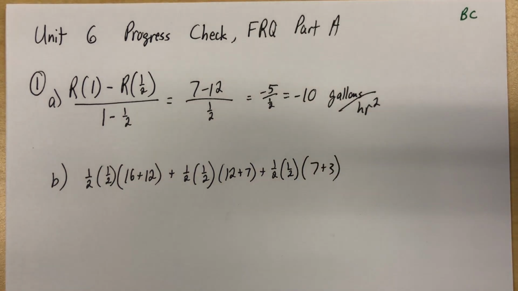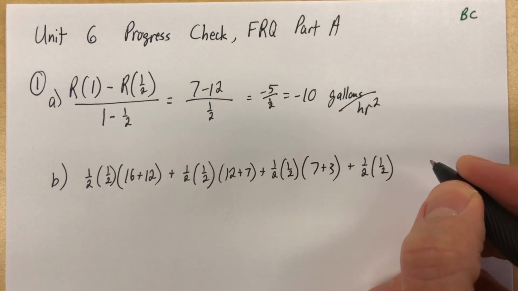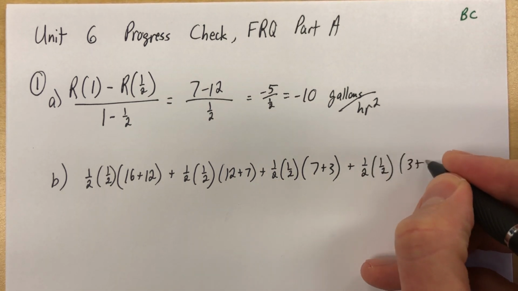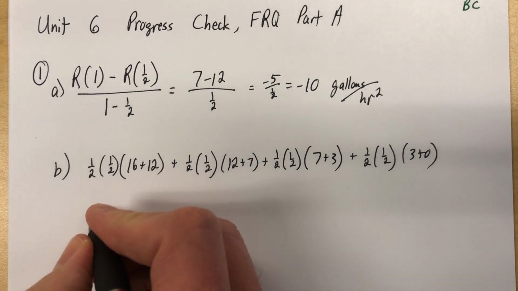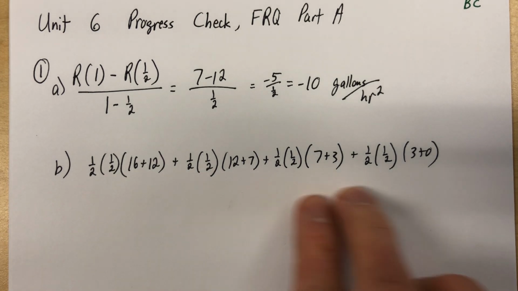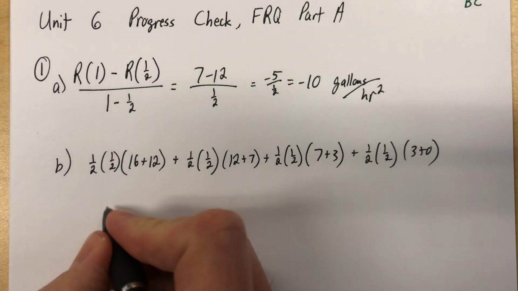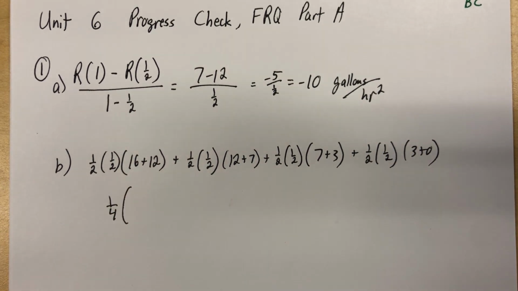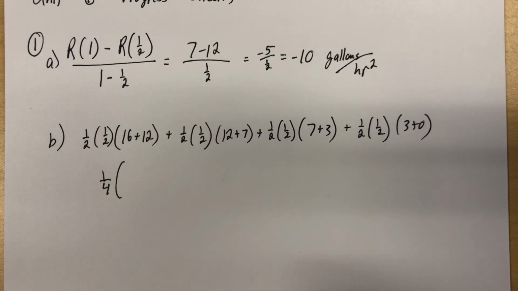I'm looking at the table. You can't see it, but it's there. And then the next one is 1/2 times 1/2, from 3 to 0, and we are showing some work. So let's keep going with this. By the way, there's another way of doing this. I hope you notice that each of these 4 trapezoids that we have, 1, 2, 3, 4, have a 1/2 times a 1/2. So it's really like 1/4. And then I'm going to just simplify things a little bit. You can do them individually. I'm not. I just personally find this to be a little bit easier.